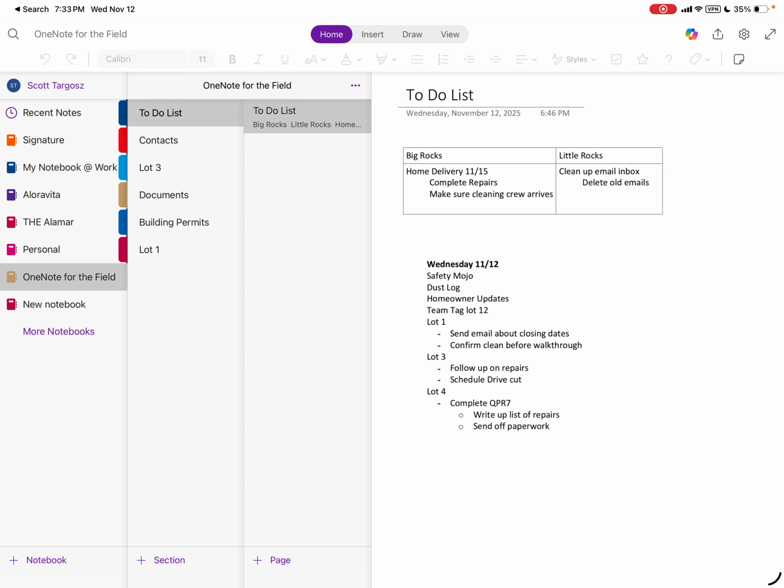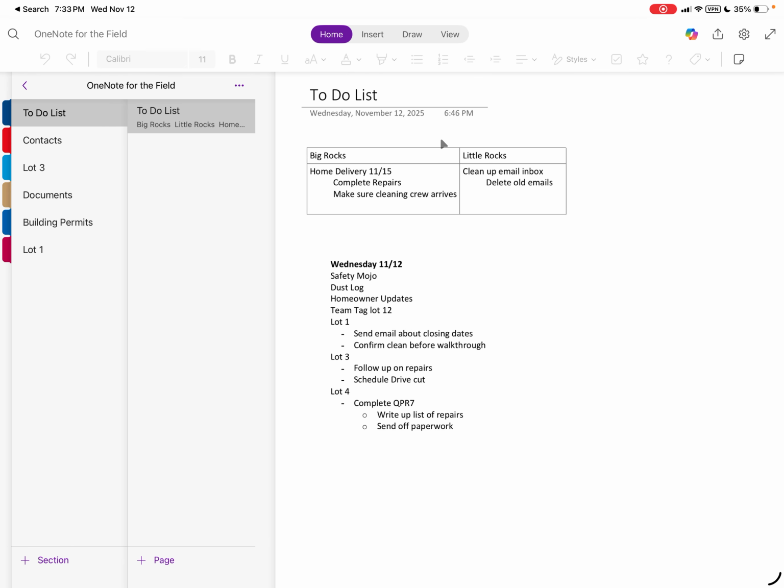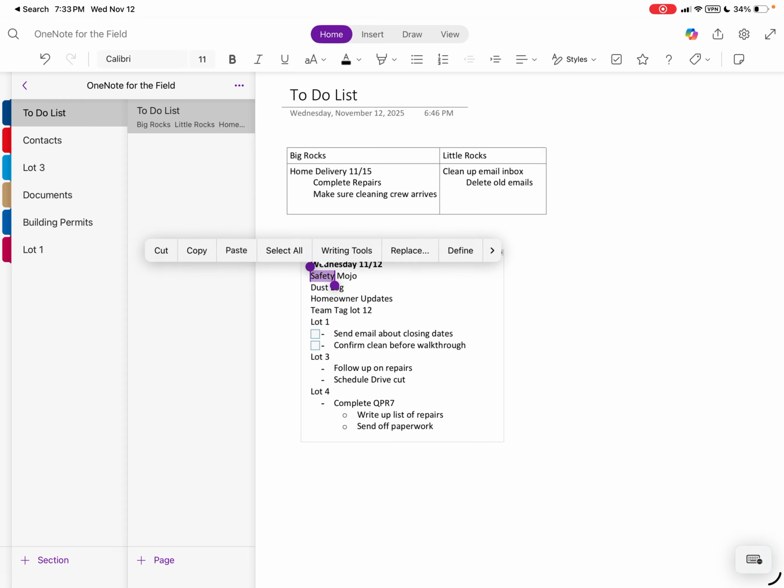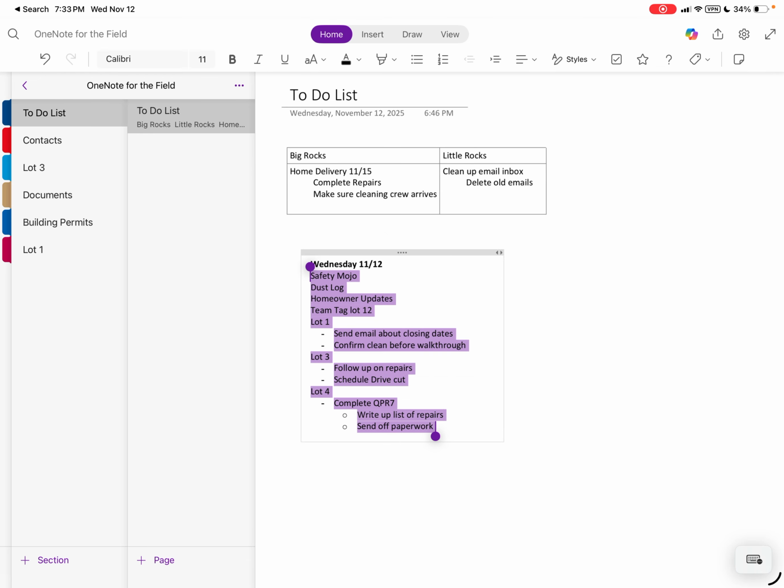So one good way to use this is a to-do list, just to keep yourself organized daily. However you choose to do that, whether it's a table setup, there's many different ways. You can just write it out by the daily. You can even click on the specific area, and whatever you're typing, if you go up here and click on this checkbox, it'll turn it into an actual checkoff box for you. So say you had a lot that you wanted to do, I could highlight them all, click on that checkbox and make that into a checkoff.